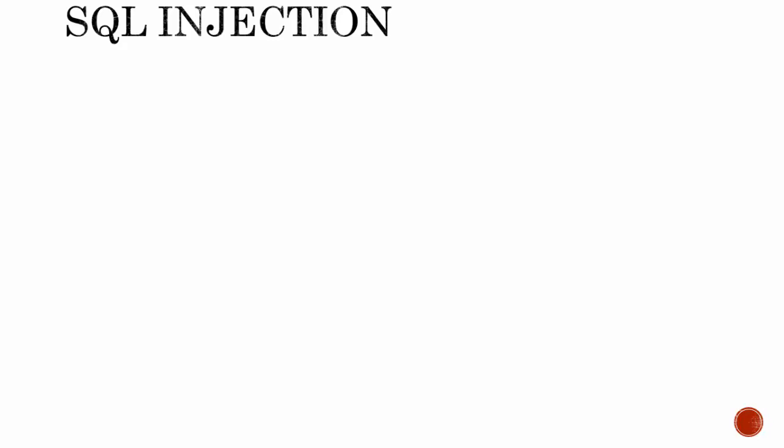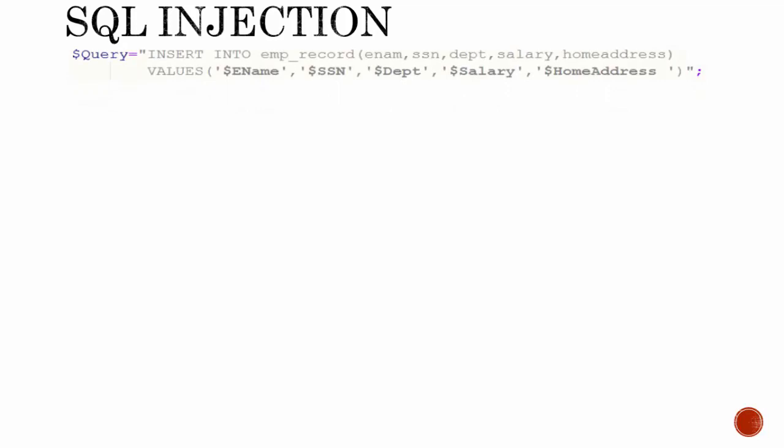But there are some bad people out there who always want to trick you up and they use SQL injection. Suppose you have a form by which you require the user to enter data. So when you get the data from the user and use this query of insert into employee record table the following columns with the following values, then instead of adding the correct record, the hacker injects something else.